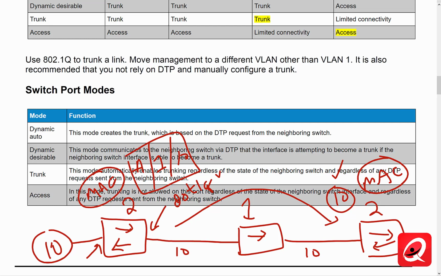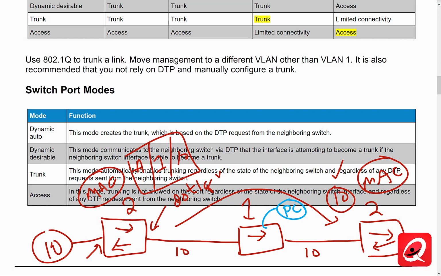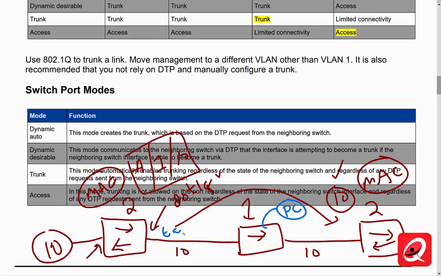But what if I did have a device in the middle? And this is obviously not something we would do today, but maybe I do have a PC that's hanging off of here, and it happens to be in the same subnet as the other devices in VLAN 10. The problem with that is this tag: we've got this tag that gets applied to the VLAN 10 traffic.